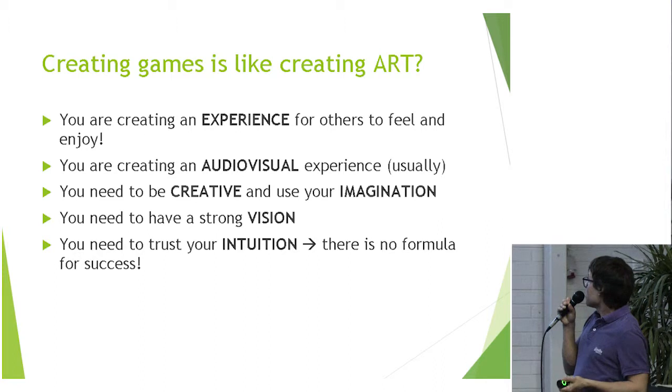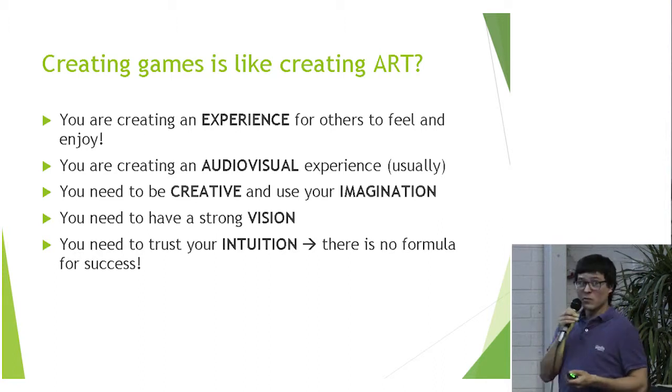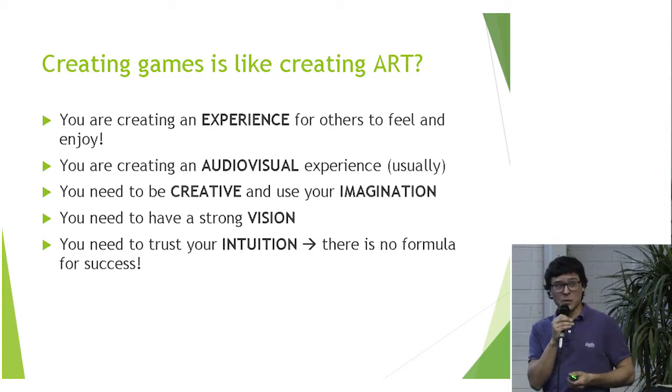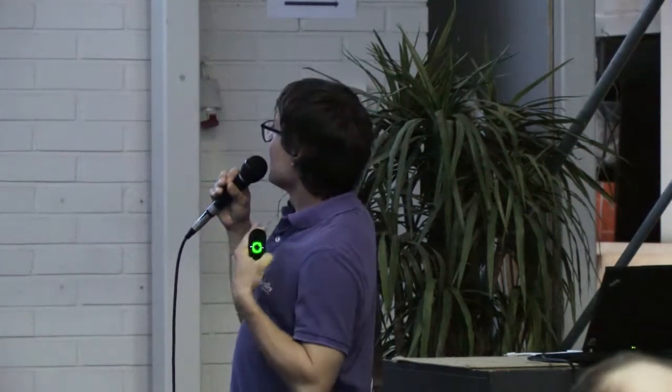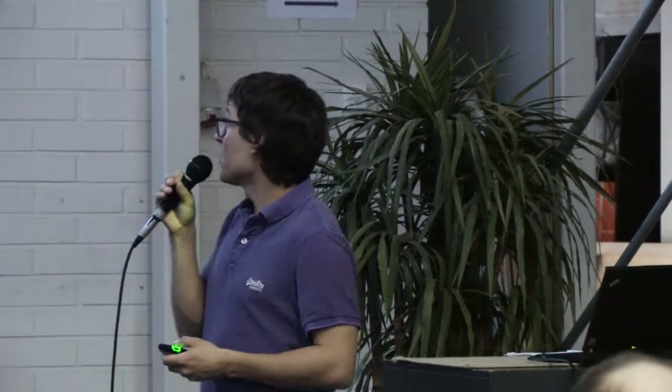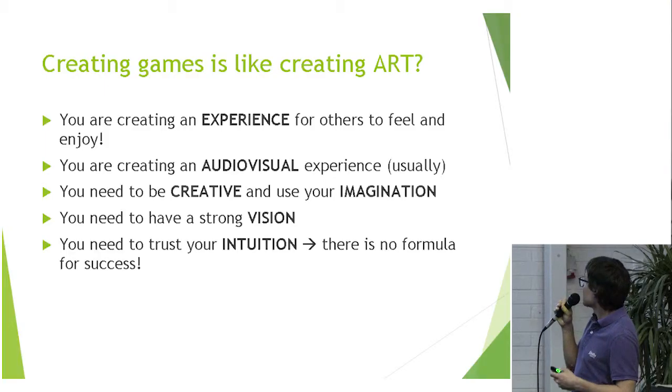And you need to trust your intuition, because there is no one formula for success, although some people might think there is. Every game is different, and for each game you need to make the choices again and see how it goes. So these are very intuitive. There's no one way to learn it except maybe trying it out yourself and getting better at it. But I think these are very close to what you need in art when you're creating a piece of art.